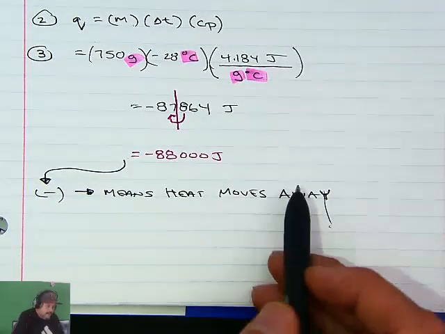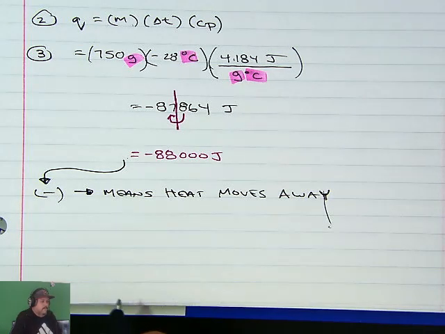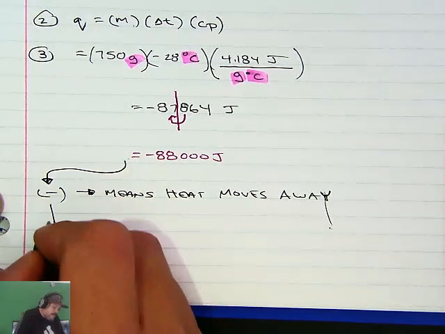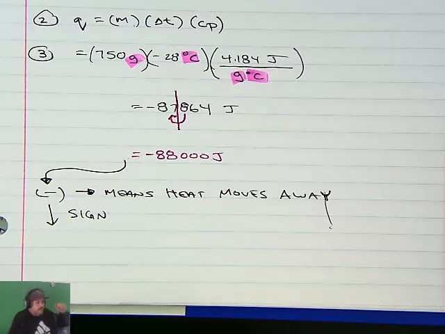Oh, look how that matched. That random little squiggly was there, and then it's almost like the tail of the Y. The negative means that the heat moves away. As far as that sign, here's one thing. Okay, we talked about this yesterday. I said it doesn't make sense until we do one problem like it.